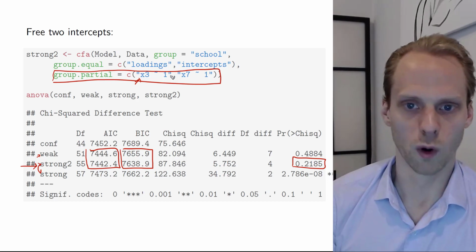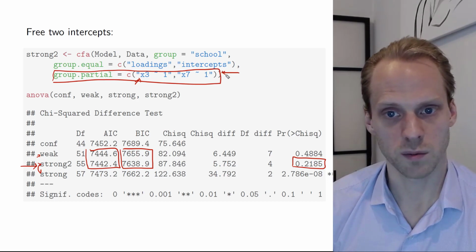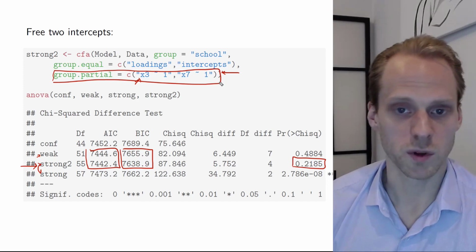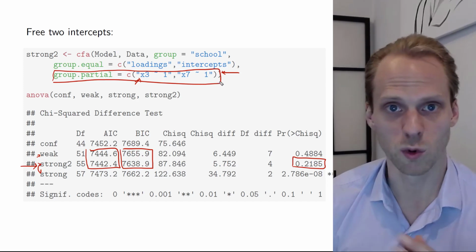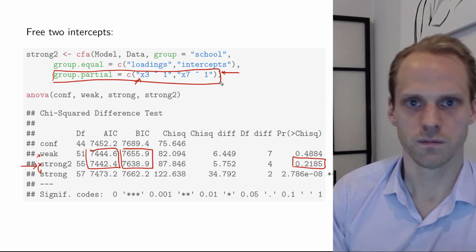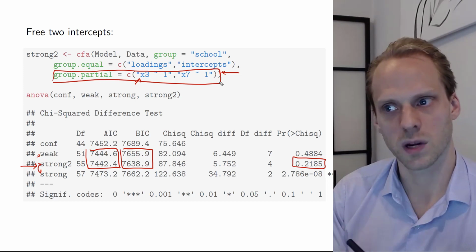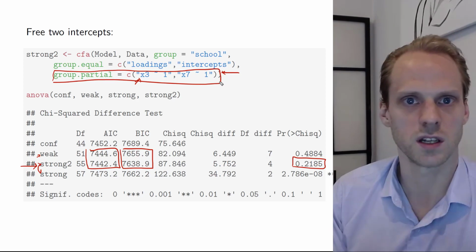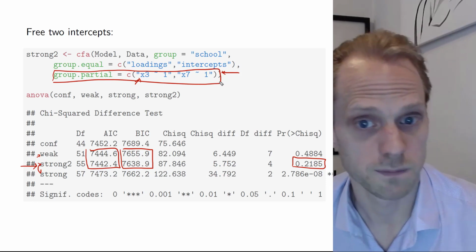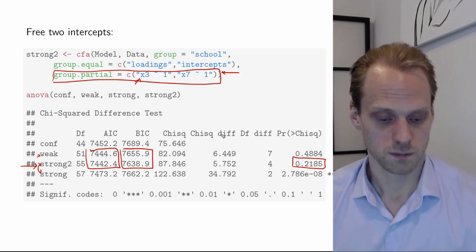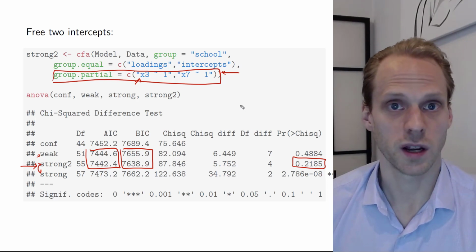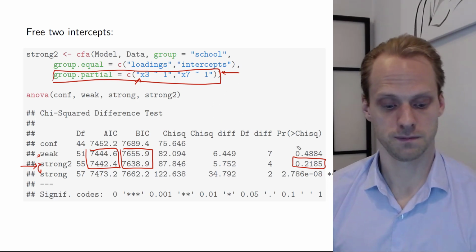The more things you have to free up, at some point you're going to get partial invariance. But the more things you have to free up, the more you're moving away from invariance, and the more you might simply at some point say, okay, this test is just not fair. Right? So maybe one item is biased, but if you have like 5 or 6 different indicators that we need to free up, then there's something really weird going on in the test. Ideally, you have a test where you don't have to do this, but you can do it if you want.